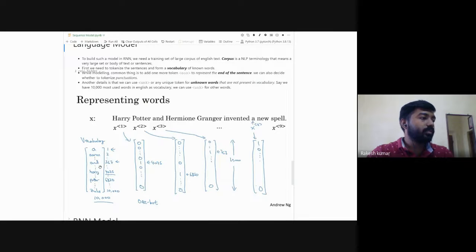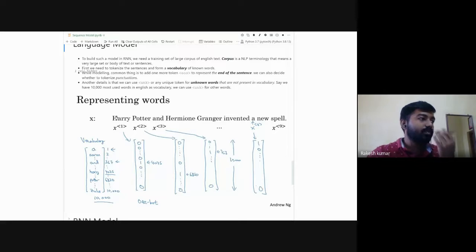These words will be indexed and stored somewhere. And depending on the word, the one hot encoding vectors will be added, and this will be your x value, your input value. Then the network will process and provide an output value depending on what kind of output you are expecting.